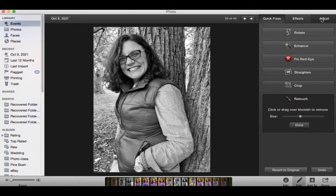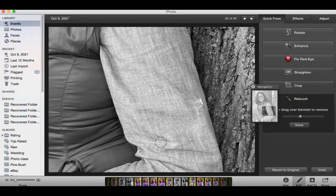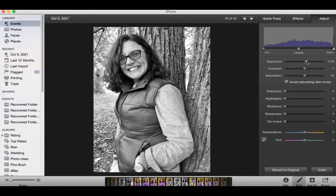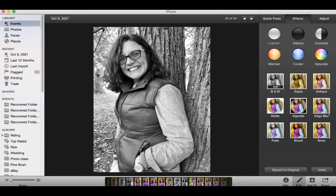We go ahead and fix up the image. In this specific case, there is a little something on the shirt, so we have to really zoom in to edit this specific area — and now it's gone. Make a little adjustment and a little bit of saturation. Now this looks really nice. For the finishing touch, we're going to blow the edges, and that's going to look really, really good.